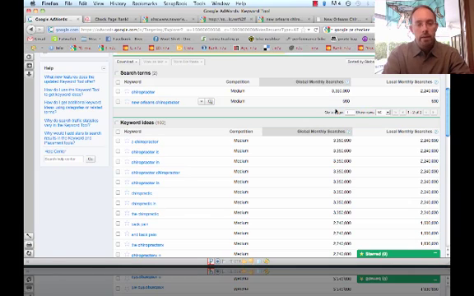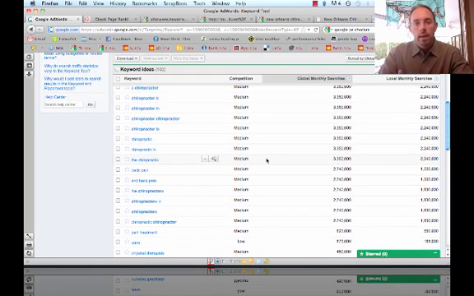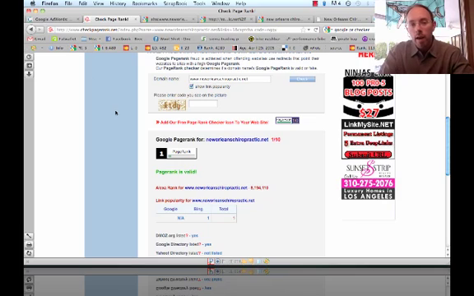Now below, this is where they go into related terms. So they said that because chiropractic takes in back pain, they gave us back pain, and it has a competition level of medium, which doesn't pertain to us with SEO. It's more along the pay-per-click lines, but it has a search volume of 2.75 million. So what this tells us is one of our secondary keywords should be along the lines of back pain or pain treatment.